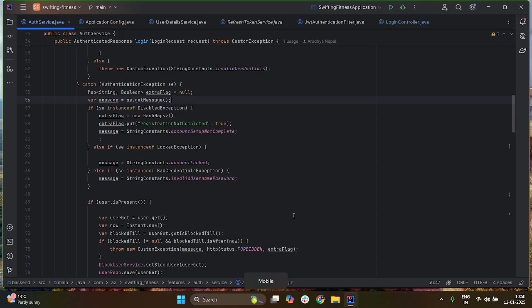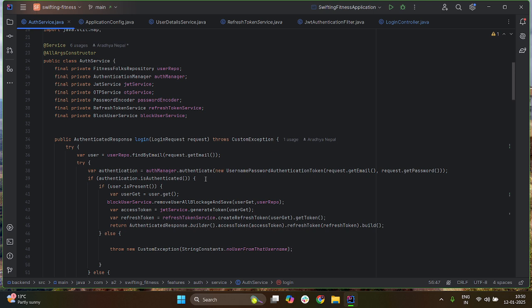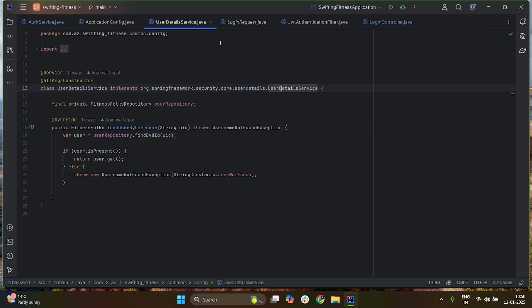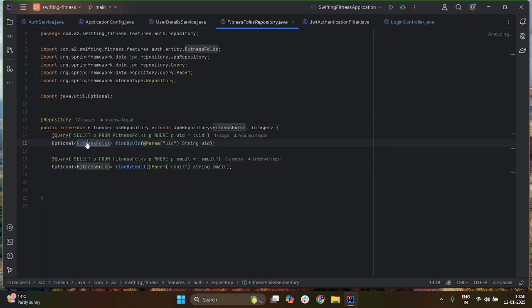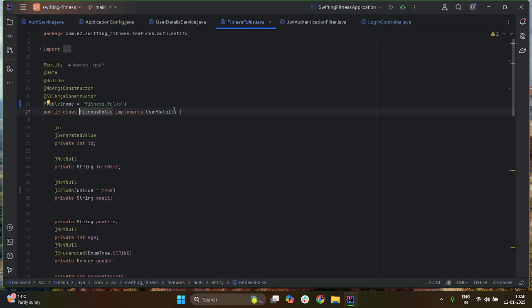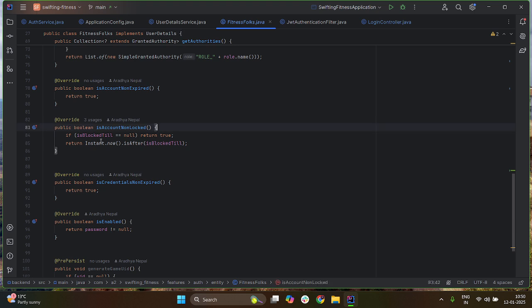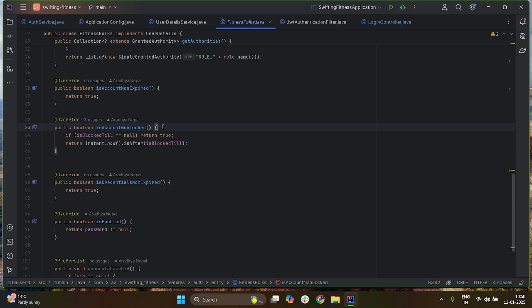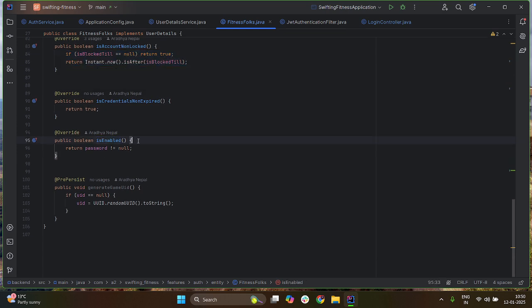In this scenario, on our user entity table, there are two implementations from Spring Boot: account non-blocked, where false means the user is blocked, and enabled.